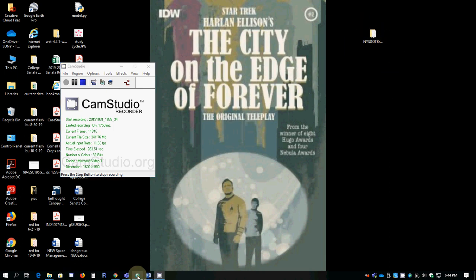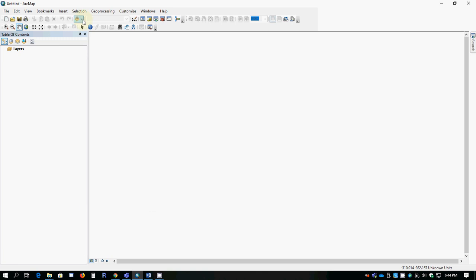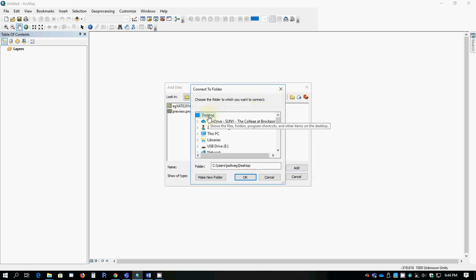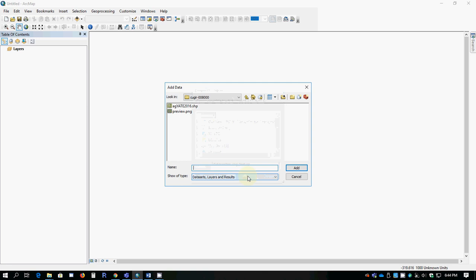So let's see how we're going to use the New York State bridges data I just got in GIS. The first thing I'm going to do is intentionally use connect to folder and add data. I'm going to use connect to folder because you will need to do that, and I also want to make an important point. Connecting to folder, I'm going to say find my desktop, done. That's all the work one should do in the connect to folder. You don't want to browse in it. You just want to find your desktop.